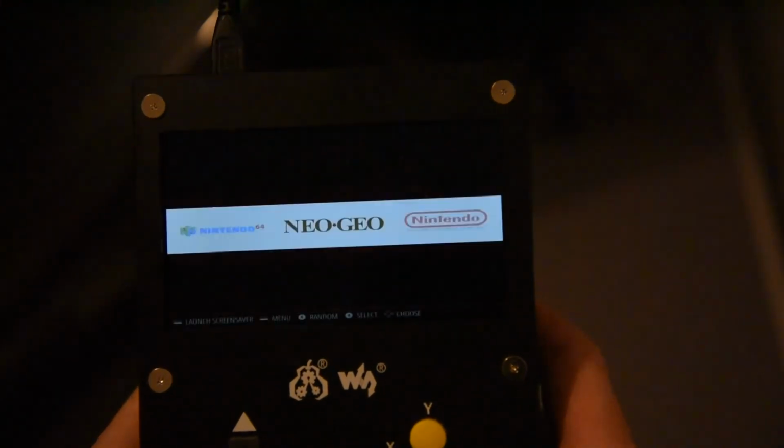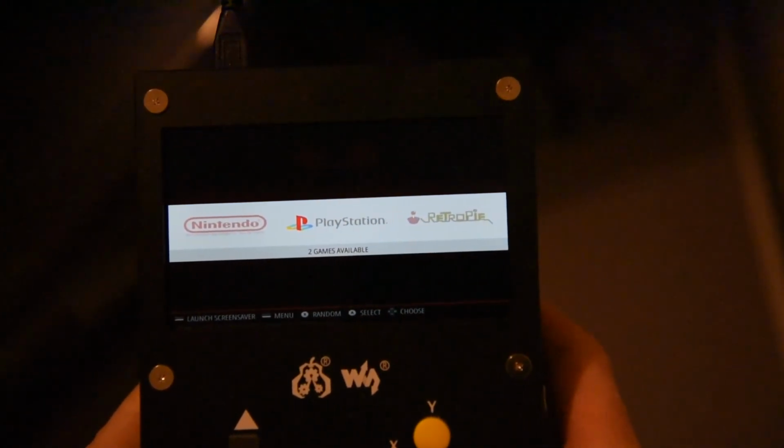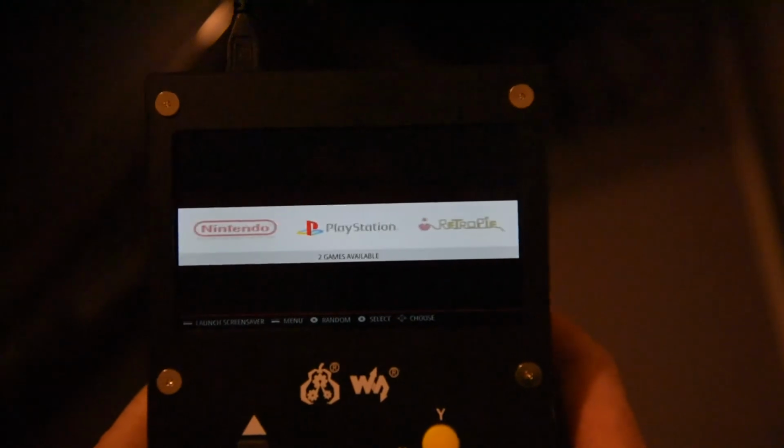As you can see, I've connected my device with a power cable, but you can also use rechargeable batteries for it. I really think this is the perfect solution for a portable retro handheld. It has enough power. I really think this is the perfect solution for a portable retro console.